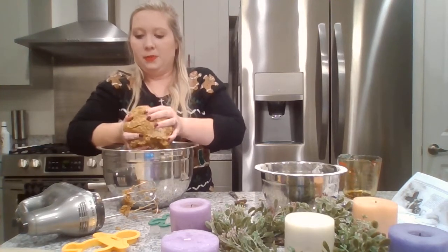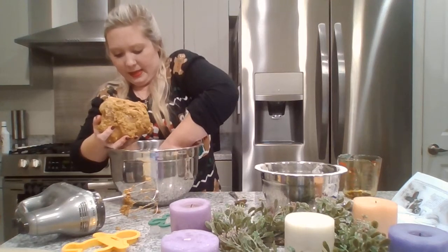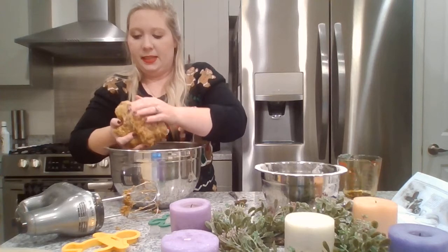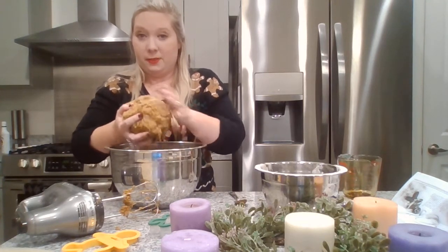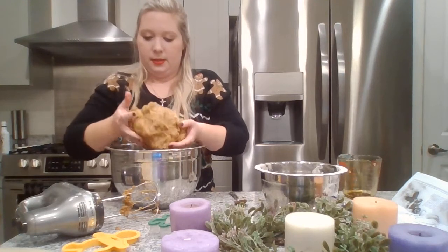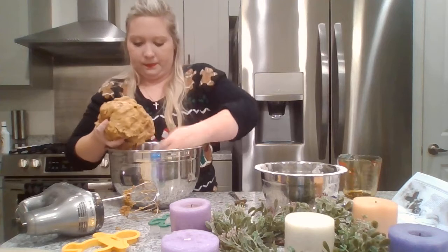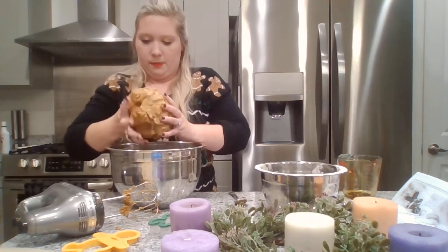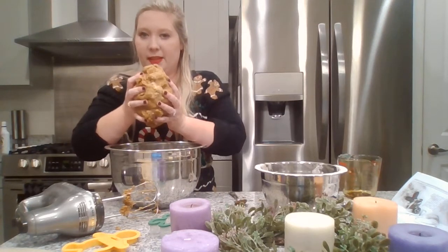And it might even help to let it sit for a few minutes to kind of soak up some more of that liquid. Because as you can see, it kind of can get really crumbly. I'm not really sure why, because I've never made this recipe before. But something is making mine a little crumbly. But basically you want to take it and you want to knead it into a big ball, kind of like this.